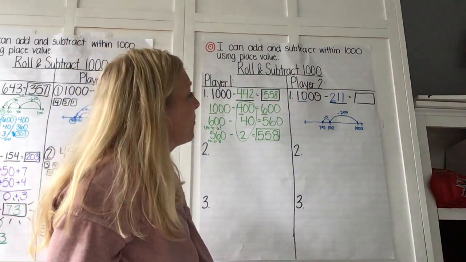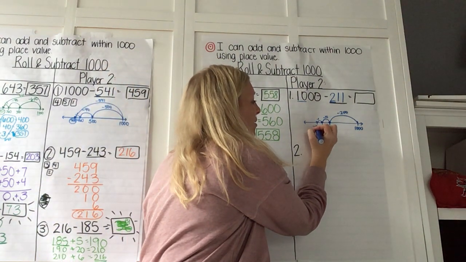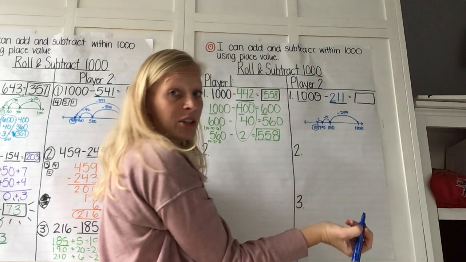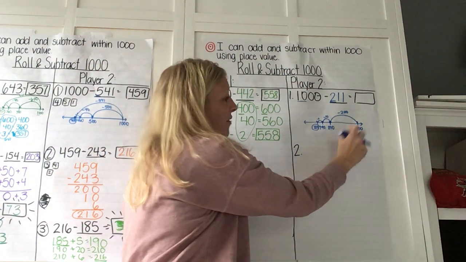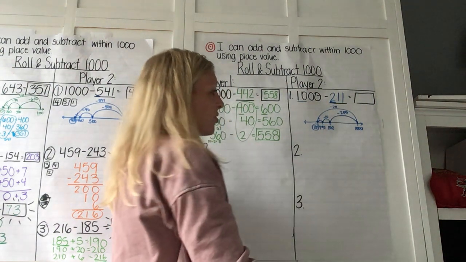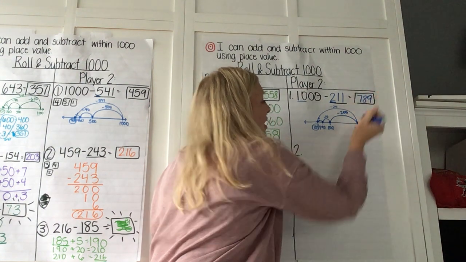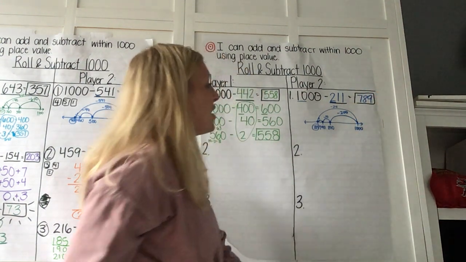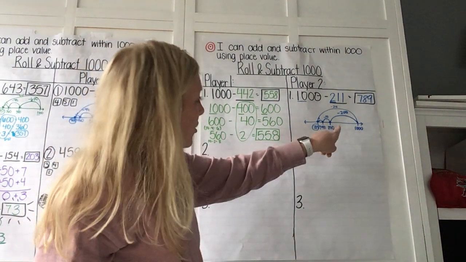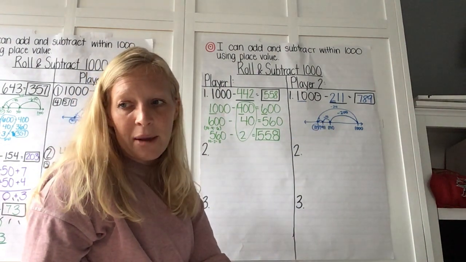That's the right connection. Then what did you do? Take away one more, and what do you land on? 789. So where's your 1,000 in your work? Where's your 211? 200, 210, 211. And where's your difference, or your unknown? 789. How did you decompose that number 211 to make it easier to subtract? Your hundreds, your tens, your ones. Who else was really thoughtful about taking those hundreds, tens, and ones separately?